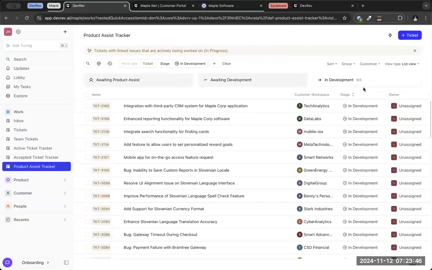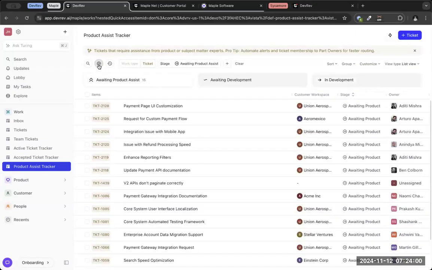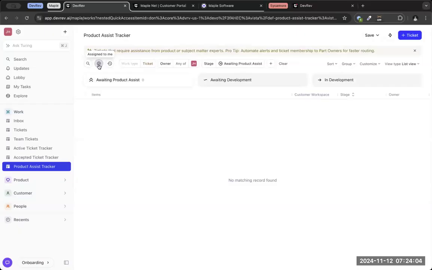For a manager of the product team, this is great for a holistic view of what is happening. But a product manager themselves, someone in the product team working on these things, can filter by the tickets that are assigned to them.